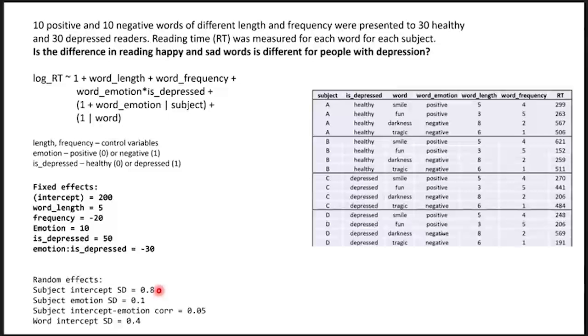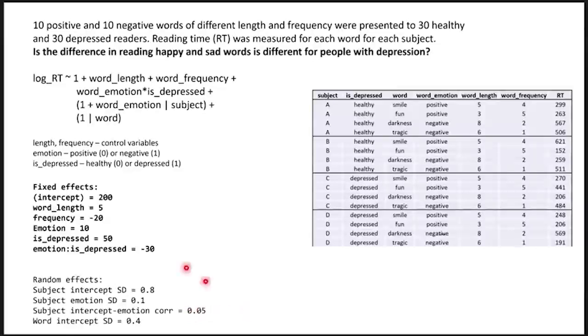But what do we look for here? We want to see that it accounted for a good amount of variance. So let's say we see that the subject intercept is considered pretty big, because there is a big difference in the baseline reading times of subjects. But the subject emotion standard deviation is pretty small because the emotion affects us pretty much the same. And for every 2 random effects within a grouping, we also get their correlation. Here there was a very small correlation, so maybe I could have moved it to a different grouping, okay?